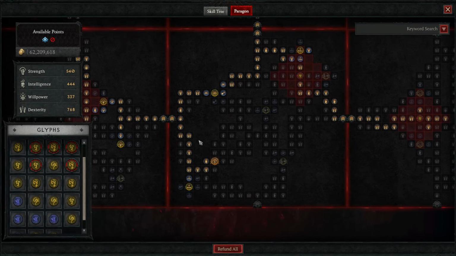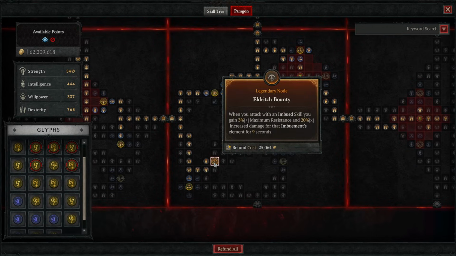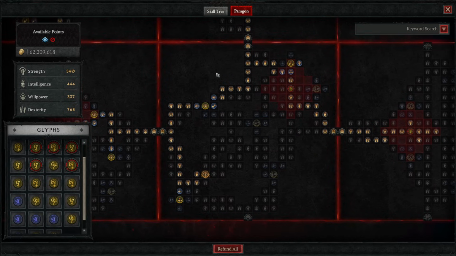Head directly towards that legendary node, making sure to get this rare node that increases your imbued skill damage on the way, and the legendary effect itself gives you bonus maximum resistance and bonus damage with poison after we use a poison imbued skill. So this is just consistently active and is a pretty solid damage boost as a result.